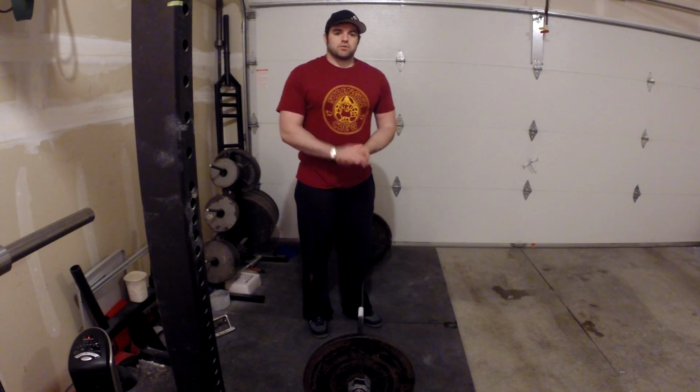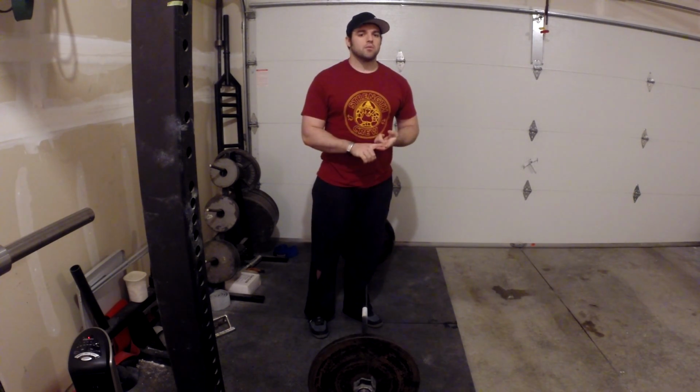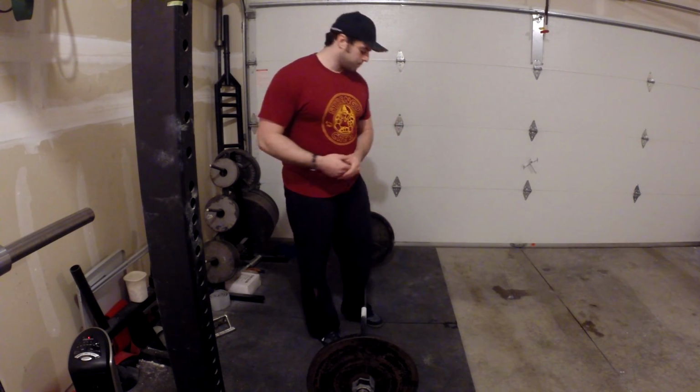That's more advanced. I think if you're going to add pause deads into your own lifting, start with something around 60% and 3 to 4 reps per set. Definitely don't do it before your primary deadlift. Do it as a secondary movement, or if you have a second deadlift day, put it as the primary variation on that second day to really build that positioning and increase your awareness of that cue.